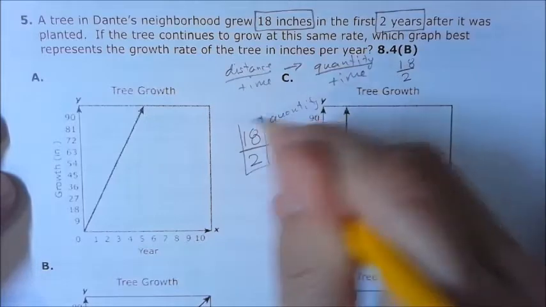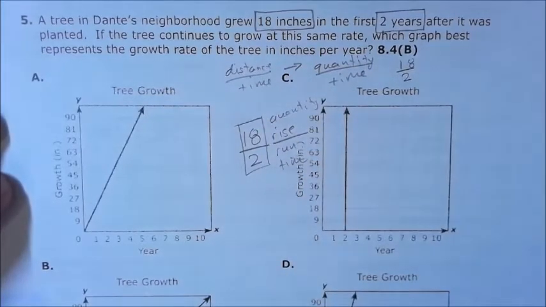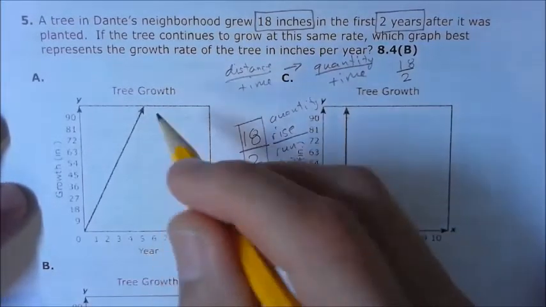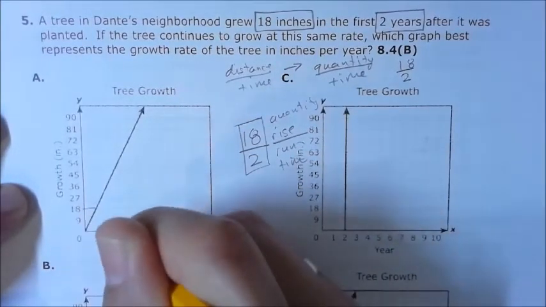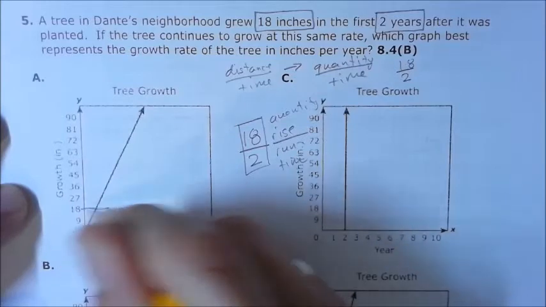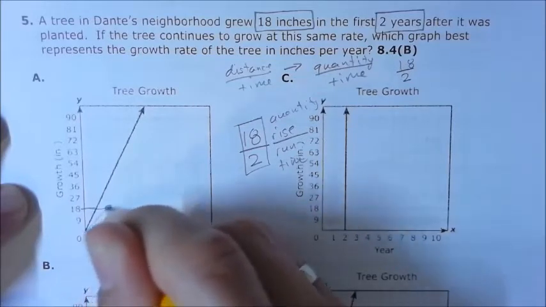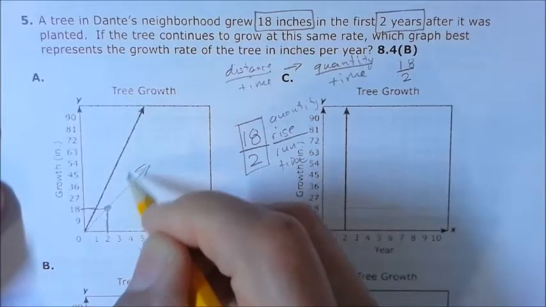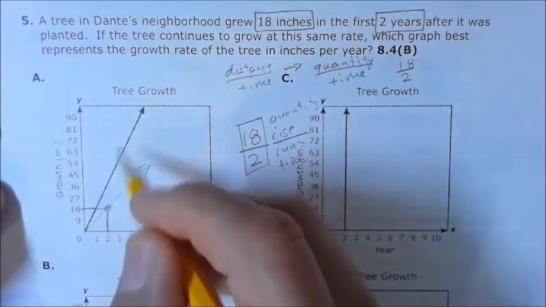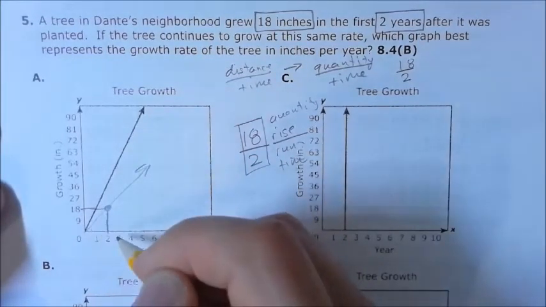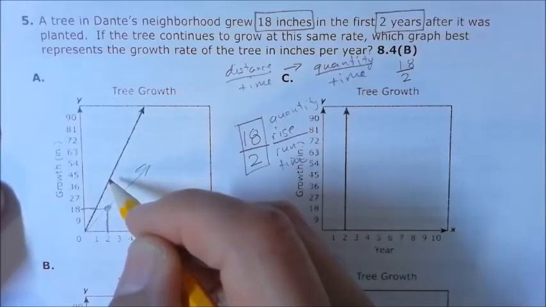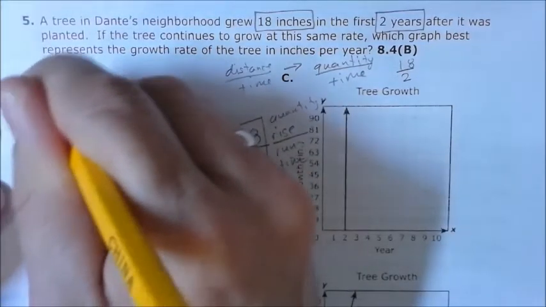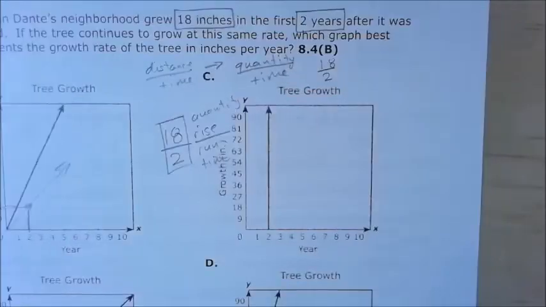So with that being said, let's see which one has a slope of 18 over 2. So if we go here, here's my 18. I'm going to come over, and here's my 2. I'm going to follow my 2 up, my 18 up. There's my point. So my line should be running through here. But look, it's not. Actually, if we look at this tree is growing a lot faster. After 2 years on this one, it's actually grown somewhere close to 45 inches. So that's a lot. So we go, well, no, that tree's growing way too fast. So now let's look at the next one.